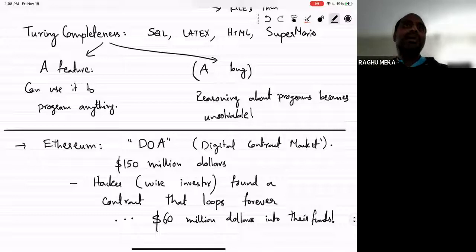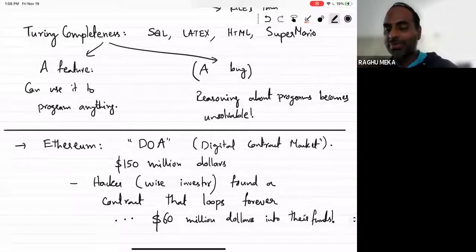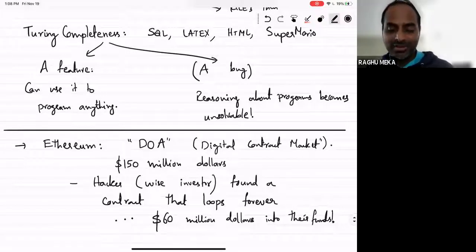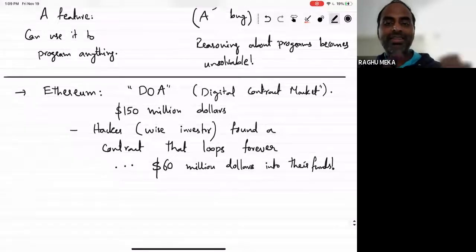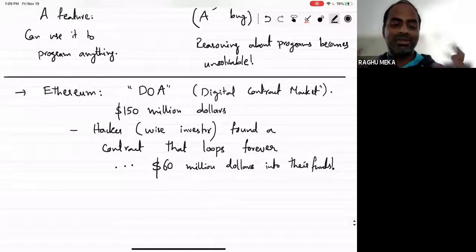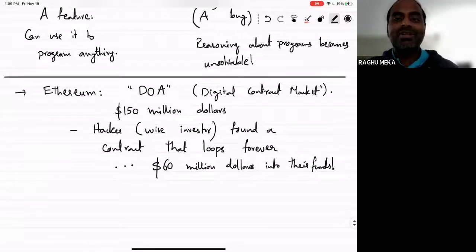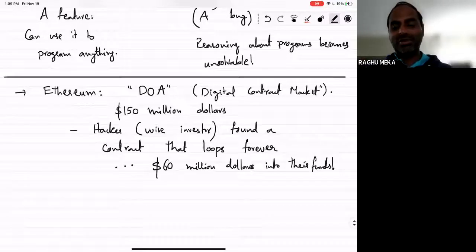Okay, so they found this bug basically, which was a kind of subcontract making the whole contract system loop forever. And as a result, they were able to siphon off $60 million, which is a huge amount of money, and also a huge chunk of the market DAO. And then there was this whole split about Ethereum, the whole currency split into two segments, there's Ethereum Classic and the new Ethereum, and so on and so forth. So a lot of debate on whether or not they should have done it, and they should have just given this person that much money, but that's another story.